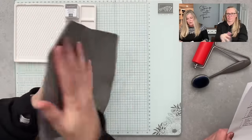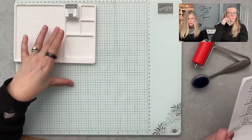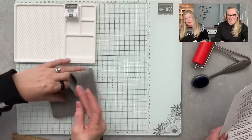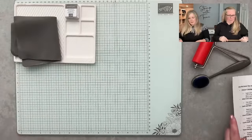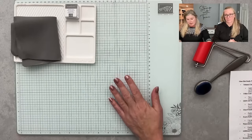The cleaning cloth is 8 1/4 by 8 1/4 square, durable, reusable, lint-free, and cleans stamps and other surfaces with only water. It's dark gray. I don't know why. I'm just reading off the list. Okay, so a couple things that I mentioned there that we'll talk about. I'm going to do some coloring with the Stampin' Blend markers, and we'll talk about that in a minute.